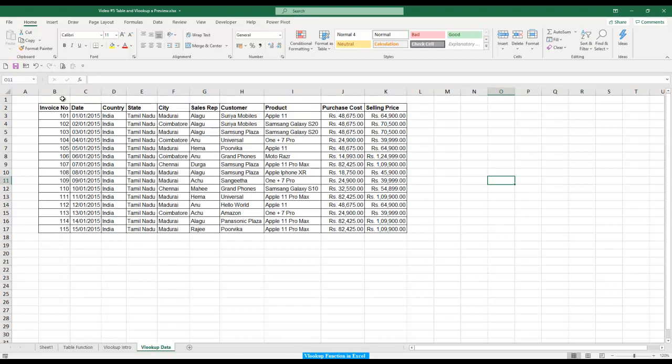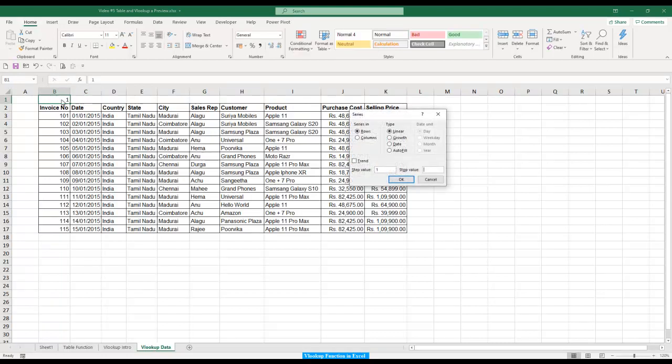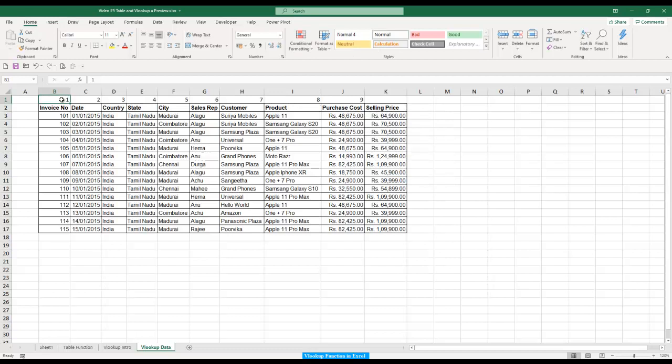So I'll just number the columns here. I'm going to give 1 here, and if you want to add this as a list, I can just add this list here. I used the fill series functionality, and I'll be creating a new video on fill series soon. Every time I add a video, I'm giving you a new topic now and then. In the previous video, I told you that I'm going to create another video on offset functionality. Today I just showed you how to work with fill series, and I was one number short, so I just added the final number at the last. I'll give you a detailed idea about fill series as we go forward.